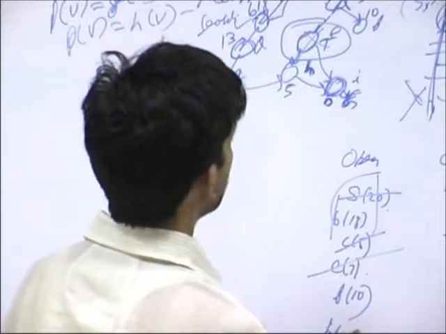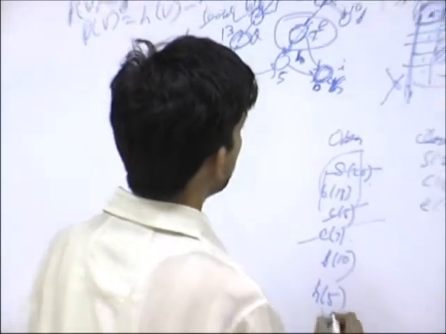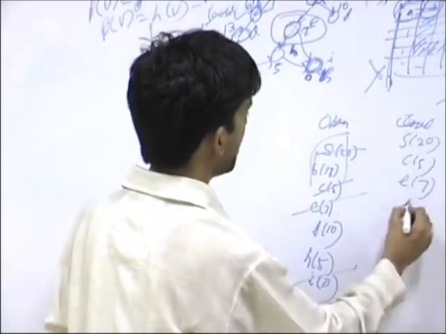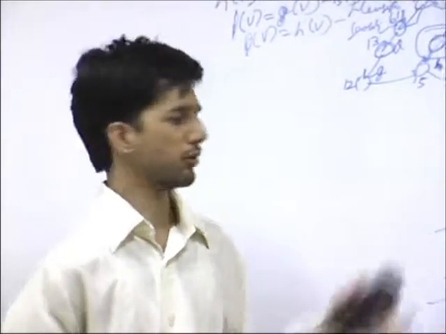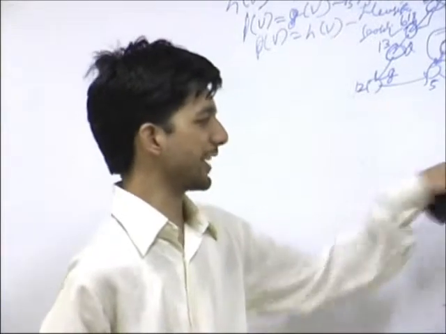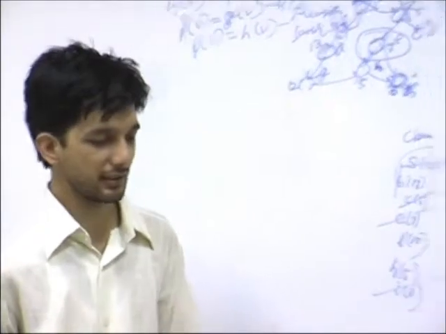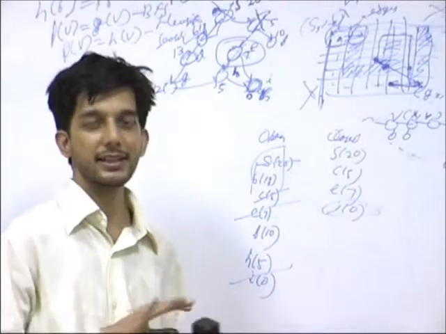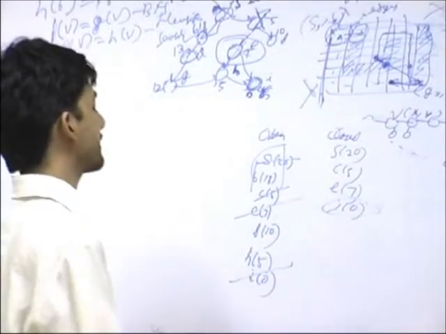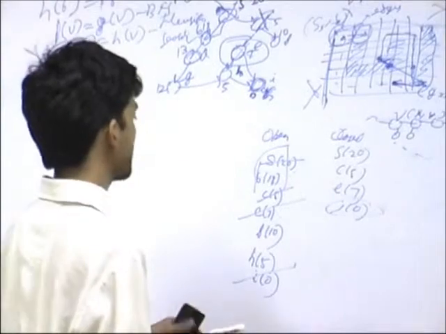I get H with a heuristic value of 5 and I with a heuristic value of 0. I take out I with a heuristic value of 0, and that's what I get as my final answer. So similar thing. I'm not taking the sum, I'm taking only the heuristic values. This is exactly how my A-star algorithm behaved.